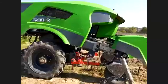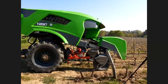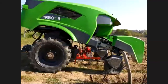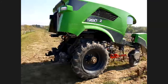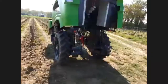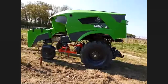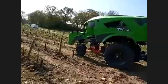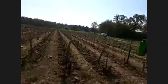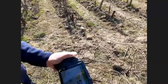So here is Trektor, our autonomous robot. Trektor is a hybrid robot, composed of two main wheels for the traction and all the equipment. The robot is about to start the mission, but first I will present how the controls are done with our operator, who will explain how we use the remote controls.